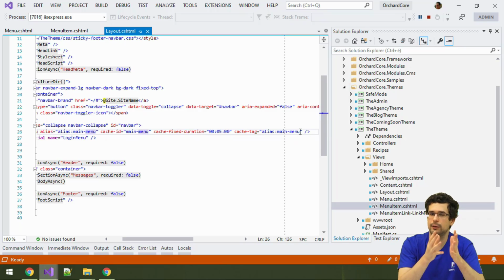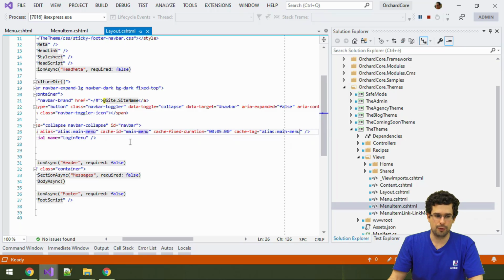Well, does that mean that everything has to adhere to this 5 minutes? And of course not, because this is just donut caching. The menu itself is cached for 5 minutes. Everything else on the layout can be cached differently or can operate without caches. Menus are cached because commonly menus can be quite complex and take a bit of time to be generated. Of course, if you have a trivial menu, like the blog recipe creates, just a 2-item menu, that's not necessarily something that you need to cache, but always check. So don't just do caching because maybe that will help. It can actually make things slower. It can slow your web servers. It can put pressure onto the web server's memory. So check out what works for you, and do note that you have options here.